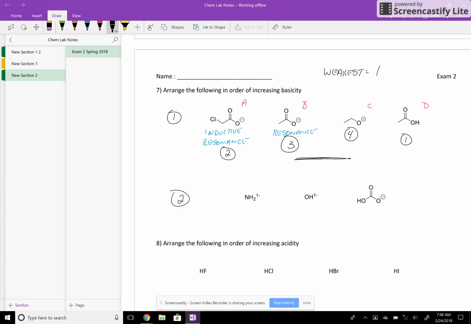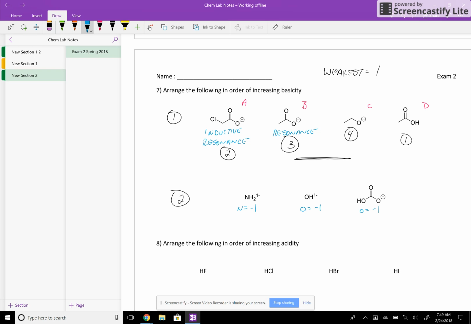So we looked for charge, we looked for inductive effect, we looked for resonance, and we made a list and kind of went through our checklist with that. Now we can go through group 2 here and make a similar list, examining what's the same and what's different. Right here we have a nitrogen with a -1 charge. We have an oxygen here with a -1 charge. Oxygen here with a -1 charge.